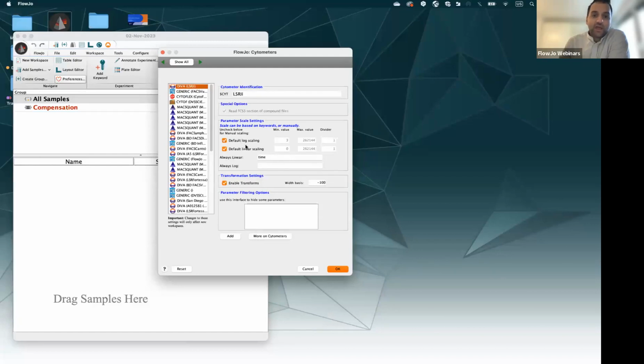If you don't want a default scaling, you can deselect those options and adjust your minimum and maximum values. Then the next time you load samples from this cytometer, FlowJo will recognize it and adjust the scaling that you wanted in the first place. FlowJo identifies where an FCS file comes from, and you can save that and be flexible and not have to adjust the scaling. Things like that you can access in the FlowJo preferences.